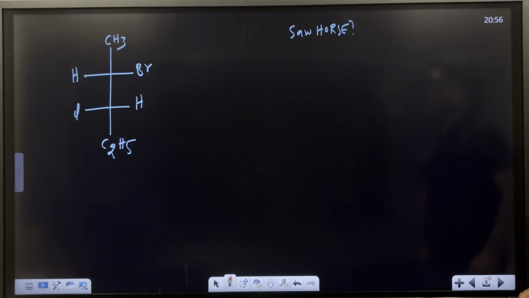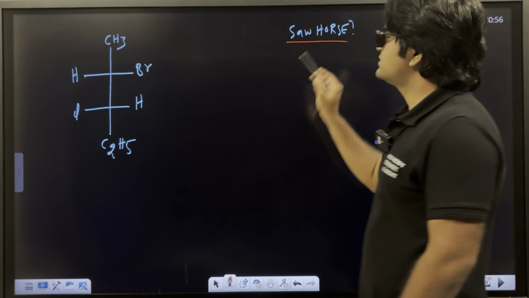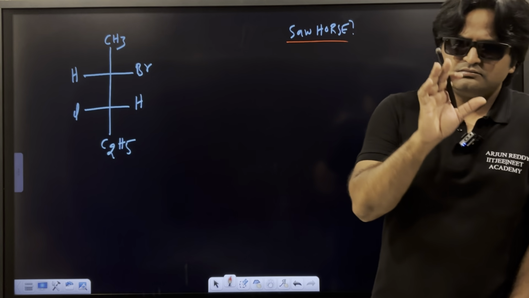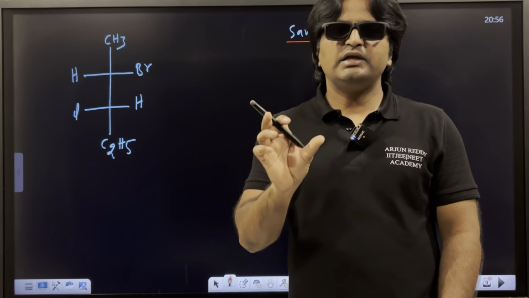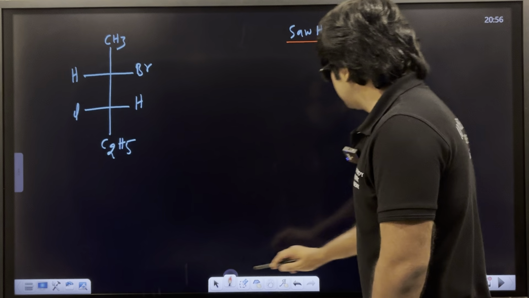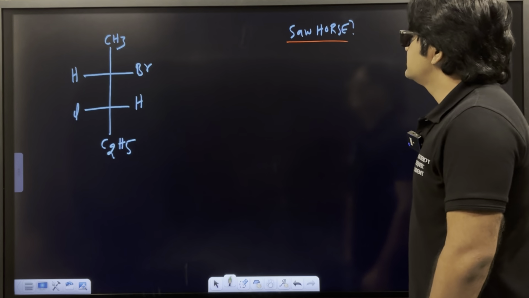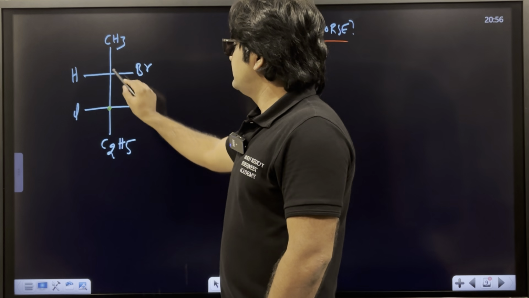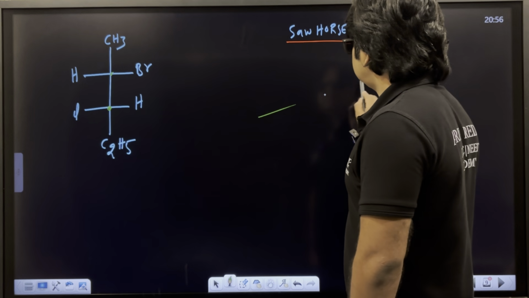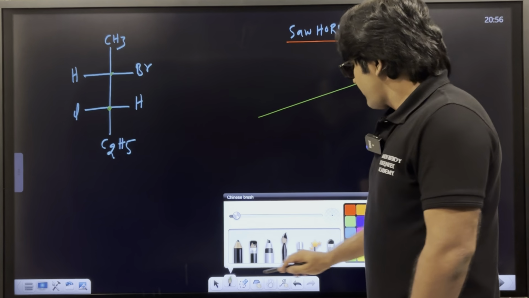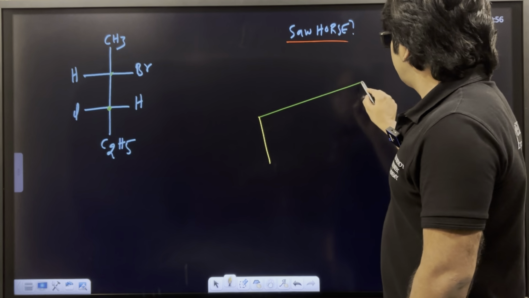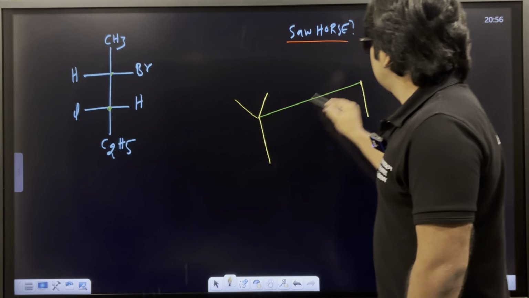Next example, which is given Fischer to Sawhorse. These are very simple. Only when you are converting into Fischer form, the main important thing is that we should take the molecule in completely eclipsed form. Other things are very simple. Here which molecule is given? Fischer is given. Just select this front carbon atom and this back carbon atom. Now simply take it like this diagonal. And Fischer is always fully eclipsed form. That's why you can take like this bond and bond, just convert into Y form.